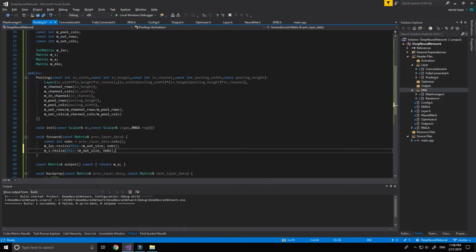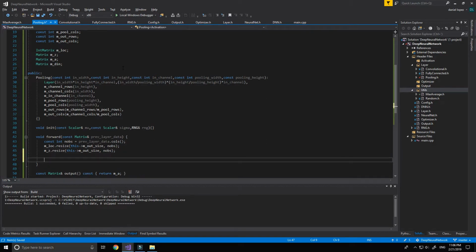Okay. Now we need to use mblock to store the address of each pooling block relative to the beginning of the data. So we will define a pointer that will look at mblock.data.